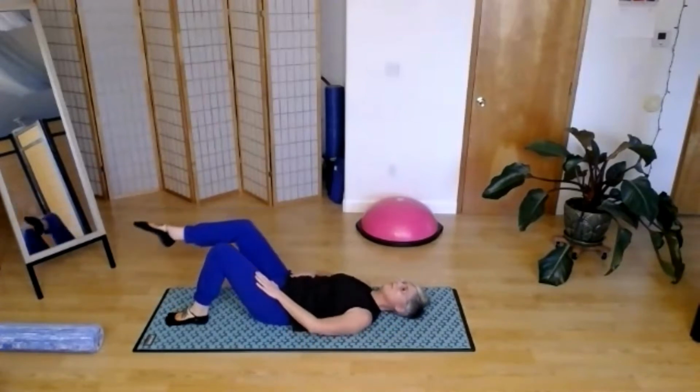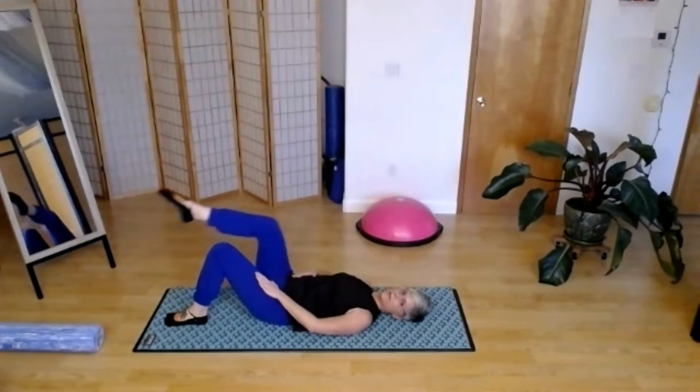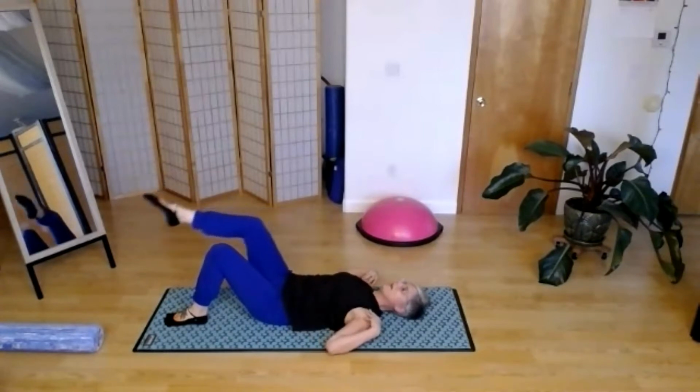Now I'm going to leg number 2. This leg's going to stay put. Right leg. 10 little circles. 2, 3. I might even be able to pause at the top at my 12 o'clock. 6, 7, relax your neck. 8, relax your back. That's 10.